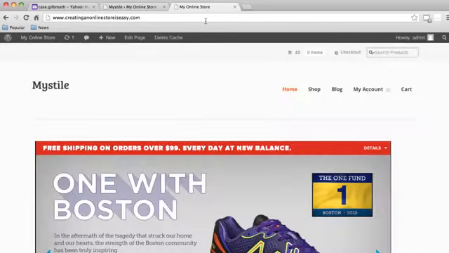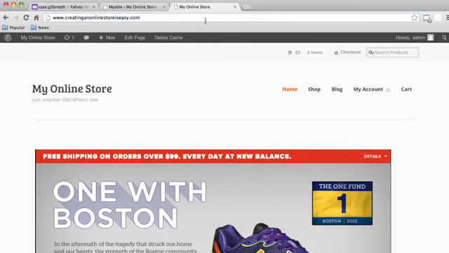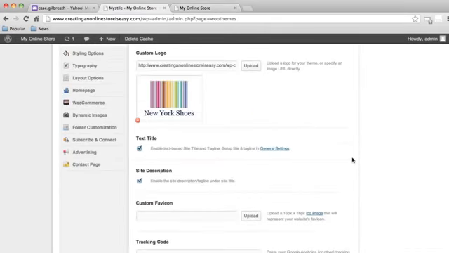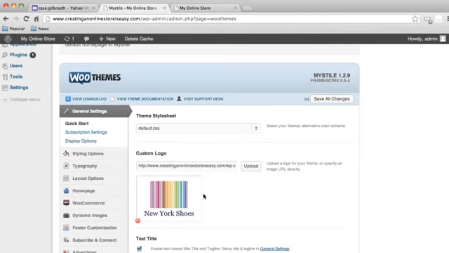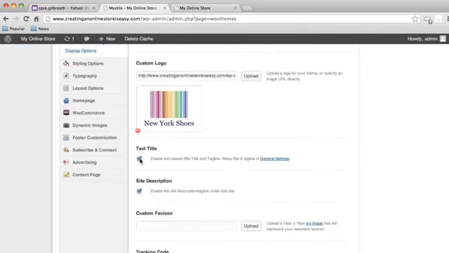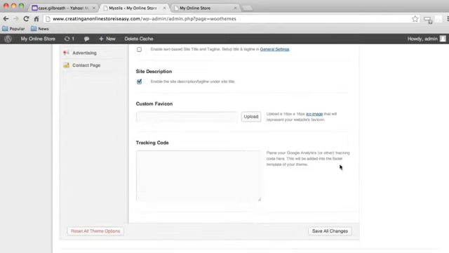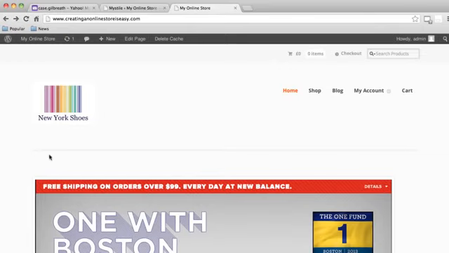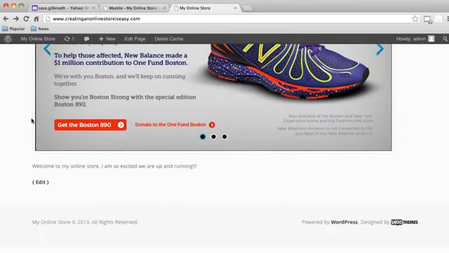Update it. Let's go back to our online store and refresh, and we can see that our logo did not show up. So if your logo did not show up, I know how we can fix this. We need to go back into the dashboard and come back to the area where we've uploaded our logo and uncheck this enable text-based site tagline. So we uncheck that. Let's click save all changes again. And let's go back to our store and let's refresh now. Okay, and now we have our unique logo for our online store, which is fantastic.